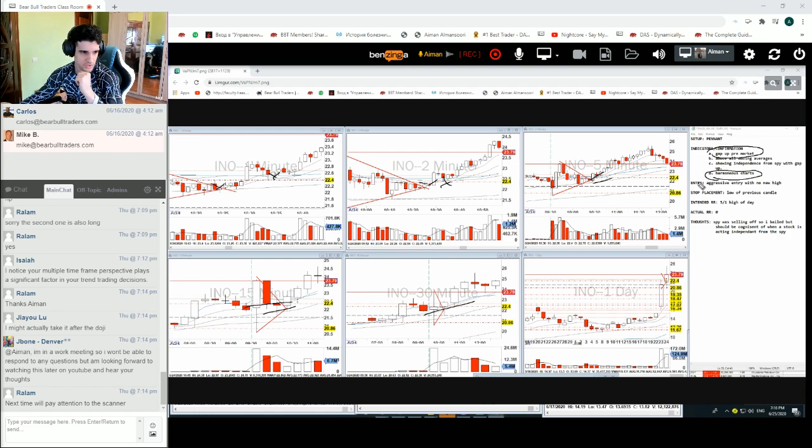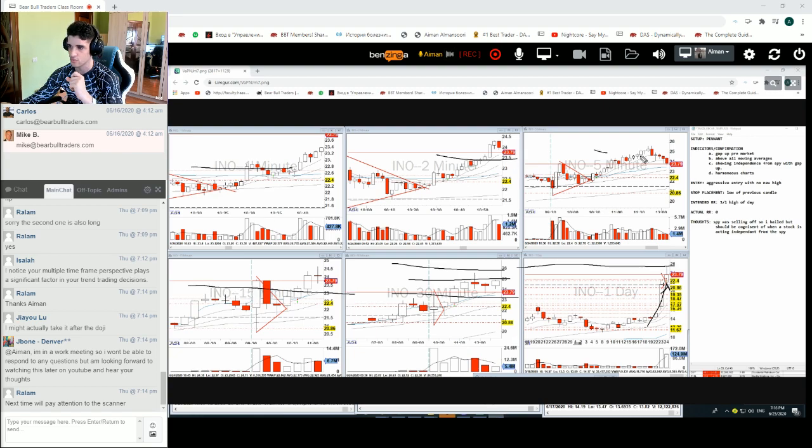What is a harmonious chart? A harmonious chart is a chart which is showing you one possible direction for the stock on all the time frames. On the daily chart, it's showing you that there is no resistance ahead. It's really strong on the daily chart. On the 30-minute chart, there is no resistance ahead. On the 15-minute chart, no resistance ahead. On the 1, 2, 5, all of them show that there is nothing literally above you, but you have a bunch of support below you. This is the harmonious chart.